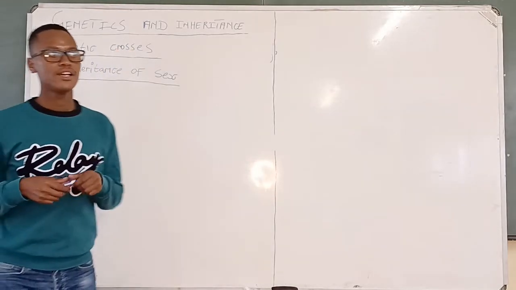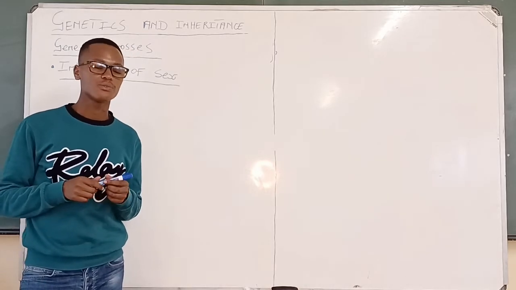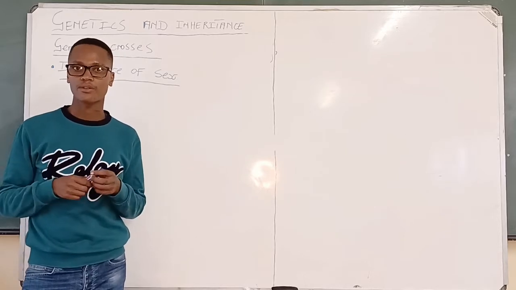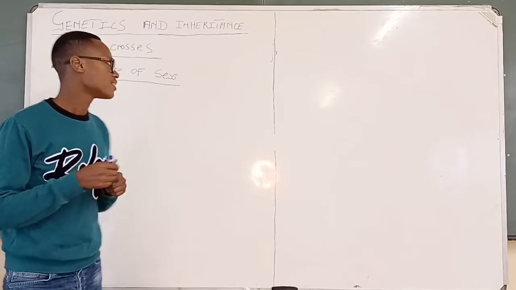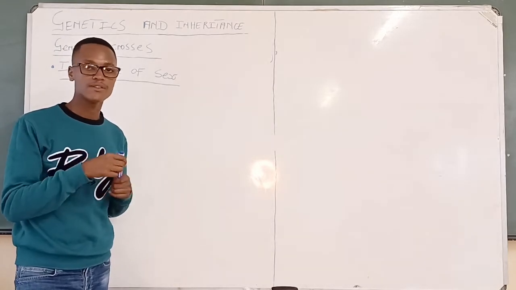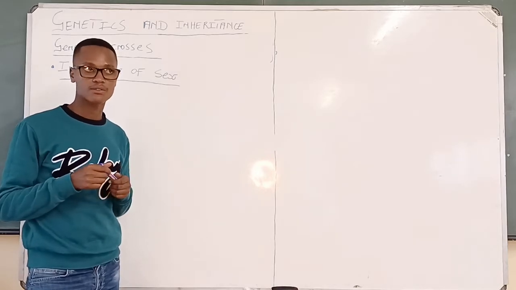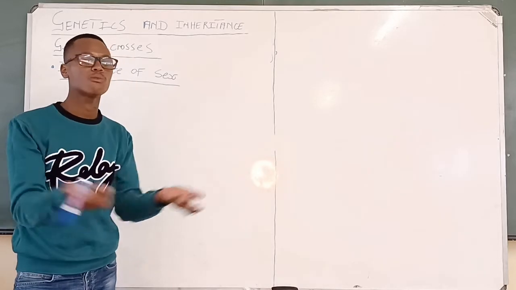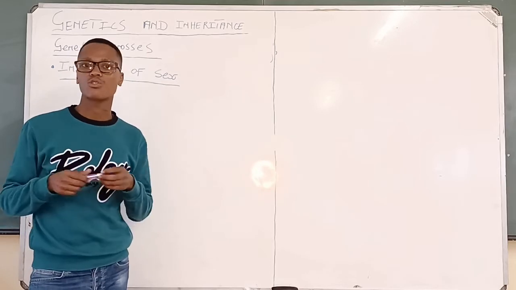As all of you know, as humans we have chromosomes. In the previous topic, Meiosis, we talked about chromosomes, homologous chromosomes and so on. In this video I'm not going to talk about those things because you did them already. I'm just going to introduce you to a few terminologies. Humans have 46 chromosomes, so the whole karyotype of humans shows us 46 chromosomes.